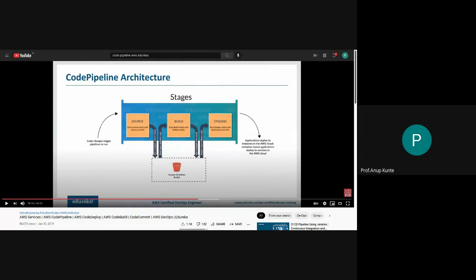So these four stages, or four AWS services, we will be using today in our discussion of CodePipeline. And why it is called a pipeline is because generally when you live in a city, the pipeline is the infrastructure that provides you the facility that on your demand, when you open the tap, the water runs through your home from the river.